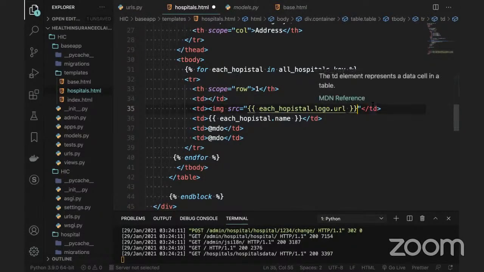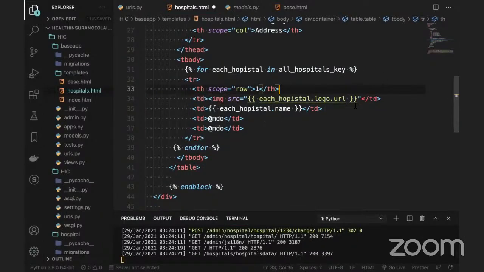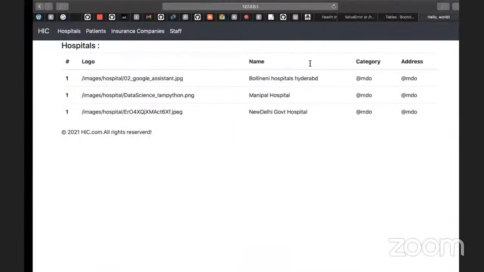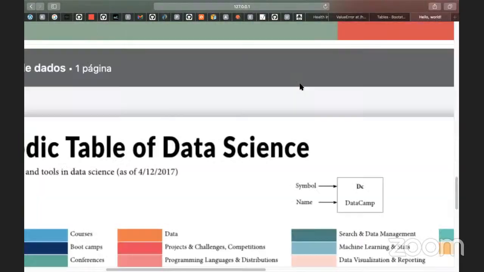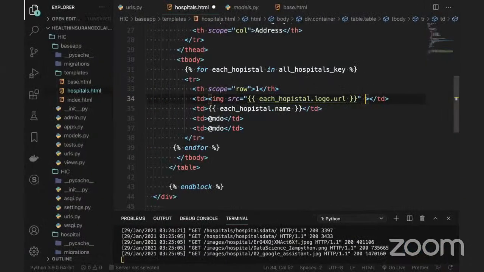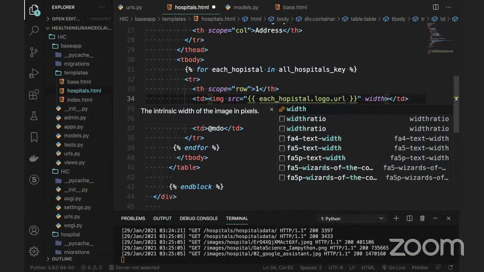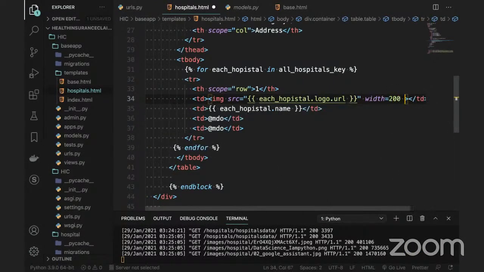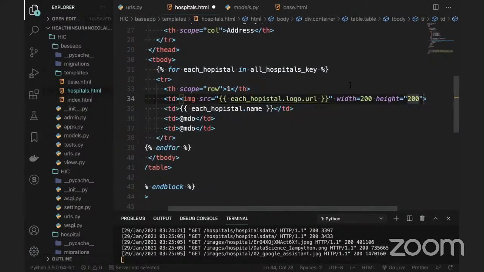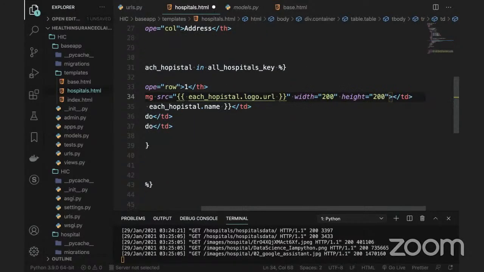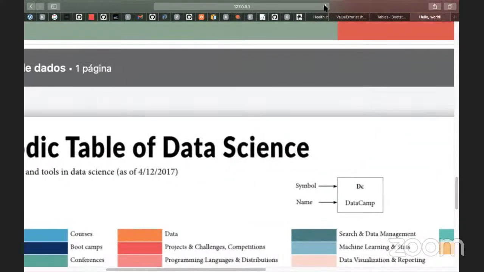Otherwise it will print it as data. So what I will do now is print it as an image. So now you can close this. Okay. Now I will go to this website and refresh the page. You can see a big image is showing here, but I don't want that big image. I'll give a very simple width. So width is equal to 200 pixels and height is again 200 pixels. So we can just give it here. Okay. So 200 pixels and 200 pixels, right? Something like this. Just go and refresh the page here.